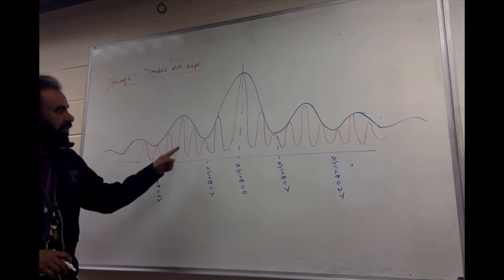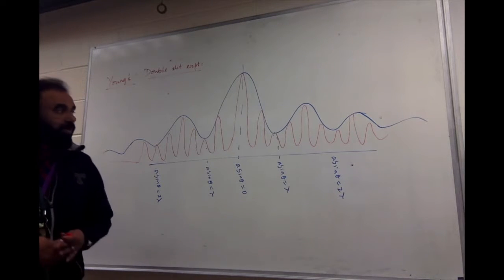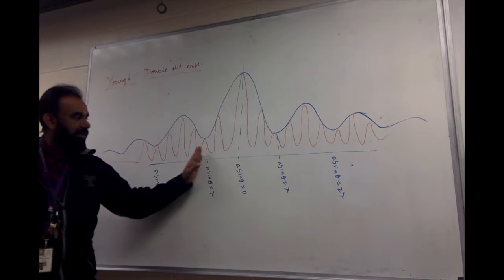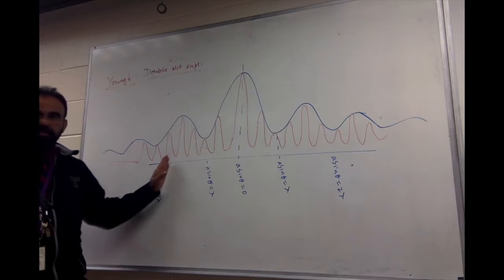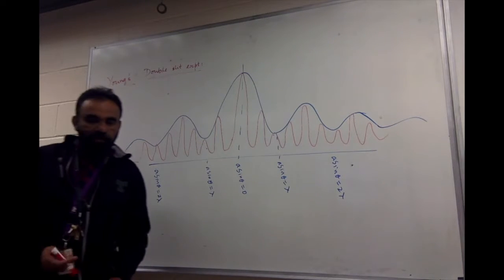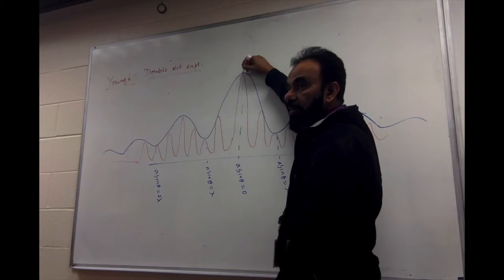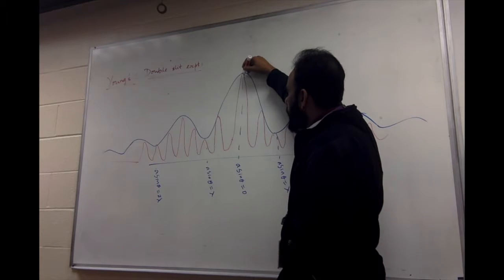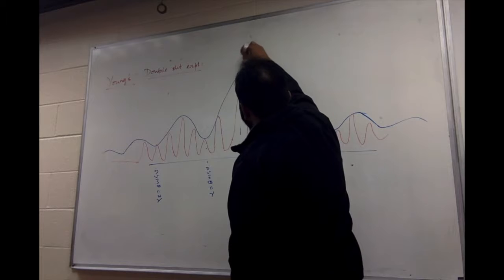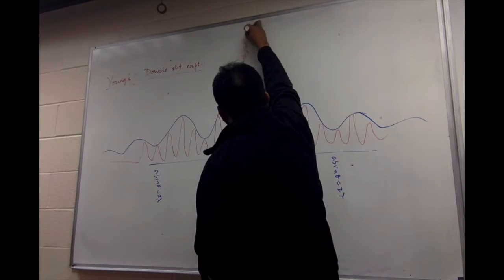Okay. So what are these peaks that you see there? Those are the interference peaks, which means what? Bright, dark, bright, dark, bright, dark, bright, dark. What is the condition for this red peak, the interference peak? What's the condition for that? A plus B sine theta is equal to 0.